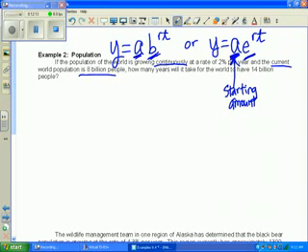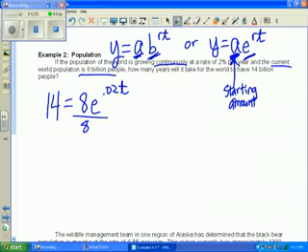Okay, so we're going to fill this out. Y equals 8 billion. I'm just going to do this in billions, I guess. And then E to the rate, which is our 0.02t. Okay, and so I want to know when I'm going to have 14 billion, so where do I put the 14? That's where I'm wanting it to equal, so that's my 14. Okay, now what? Okay, good. So I'm dividing by 8.